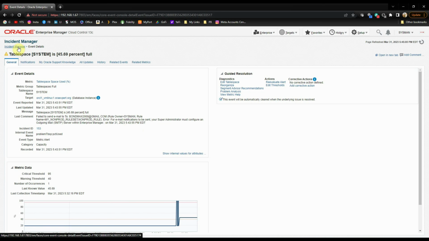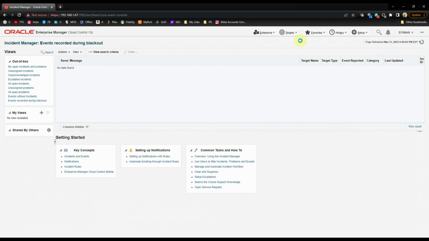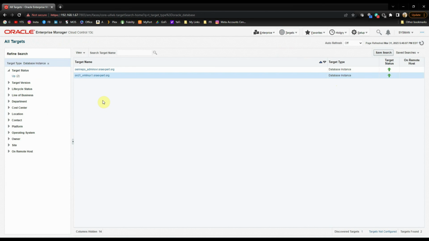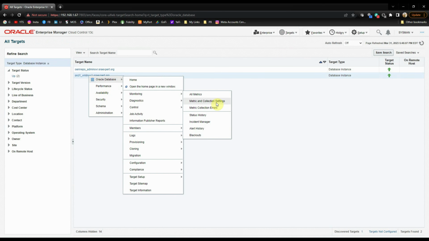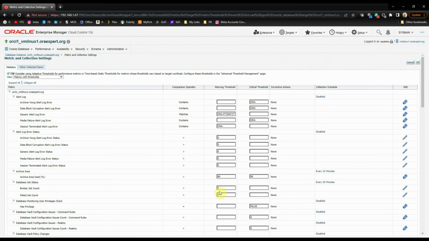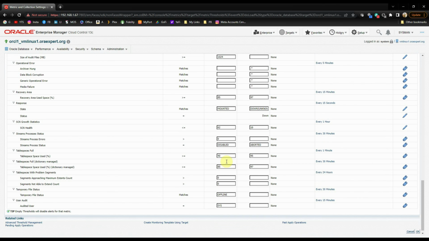our database targets, metric collection setting, and we will adjust the warning level so that the incident is cleared.